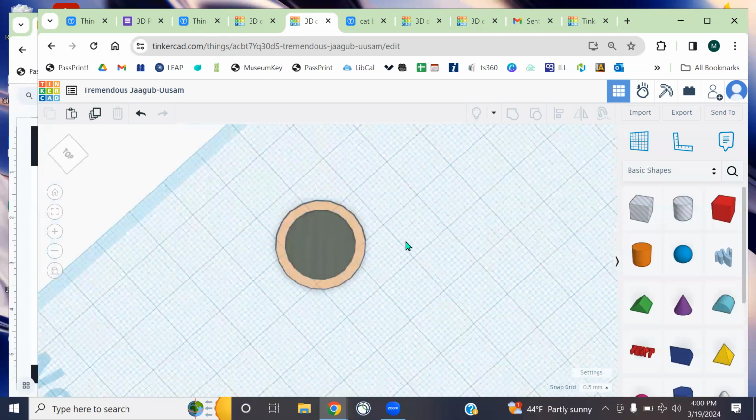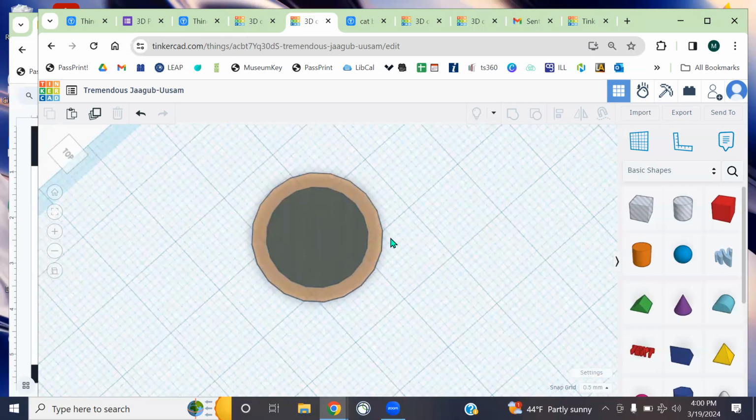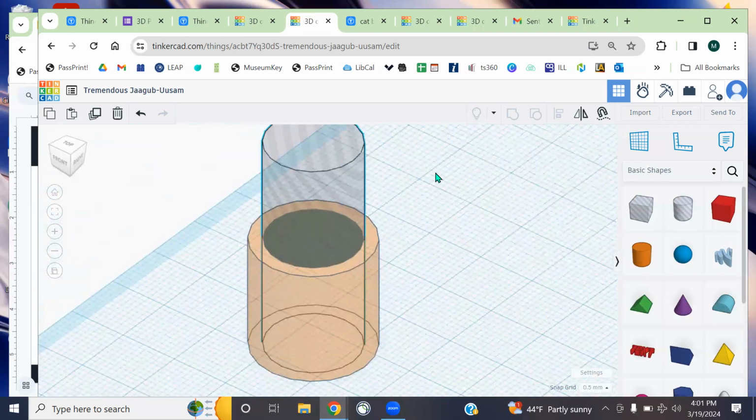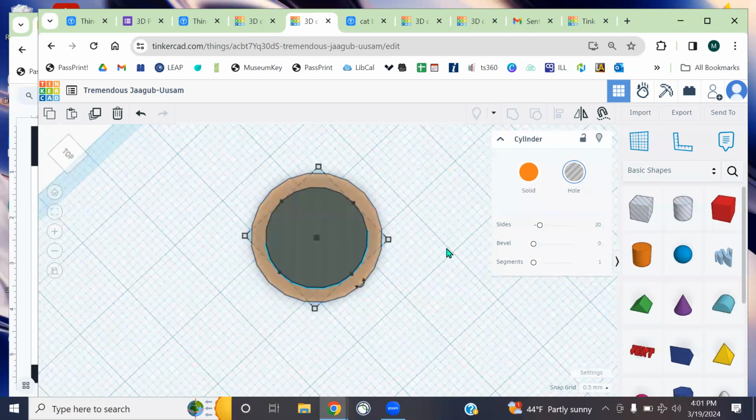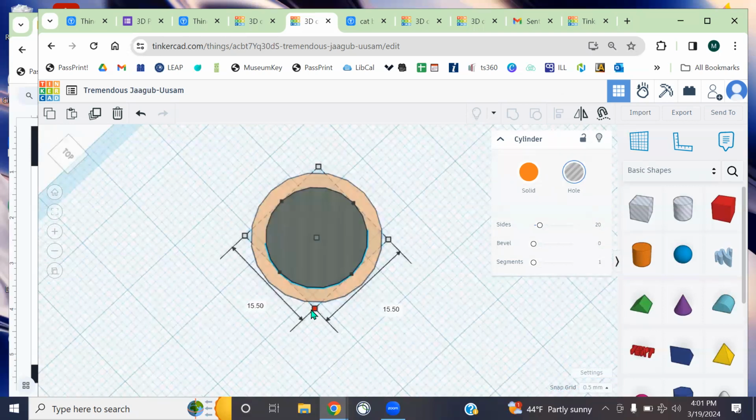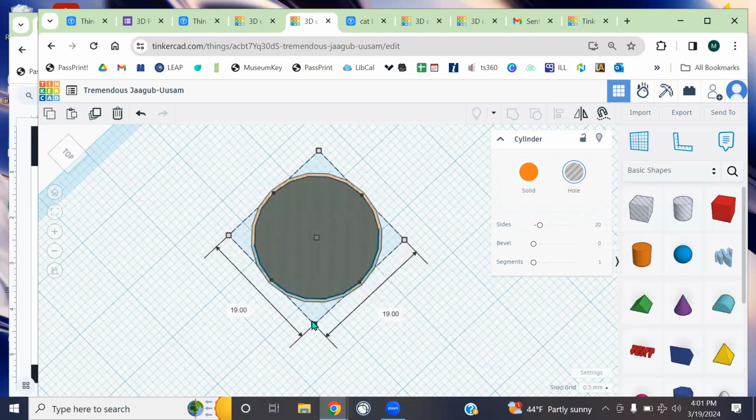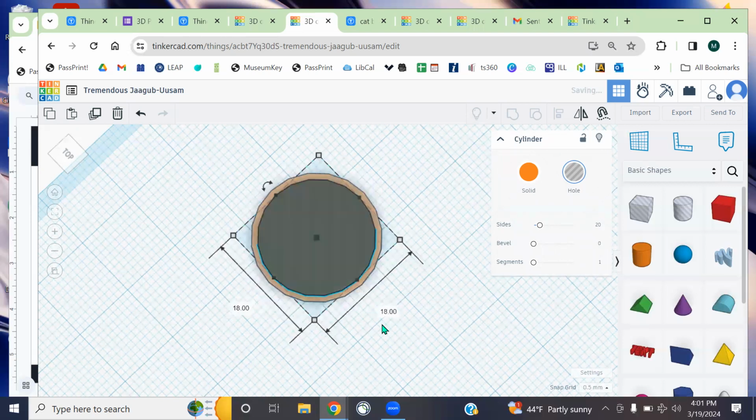I can look at it from the top down. It looks pretty good, like how thick it is, but maybe I just want to come back holding down my Shift and Alt key and pull it out a little bit so it's not quite so thick. I can pull it out like that. If it's not quite fine-tuned enough, we do have a snap scale all the way down this way.